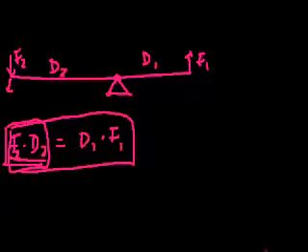Welcome back. When I left off, I was hurrying a little bit, but we had hopefully come to the conclusion that if I have a simple lever like I have here, and I know the distances from where I'm applying the force to the fulcrum, to the pivot, and I know the distance from the pivot to where the machine is essentially applying the force, with the machine being the lever in this situation, I know the relationship between the two forces I'm applying. The input force, so actually I shouldn't call this force 2, I should call this input force. But anyway, the input force times the distance from the input force to the fulcrum is equal to the output force times the distance from the output force to the fulcrum.